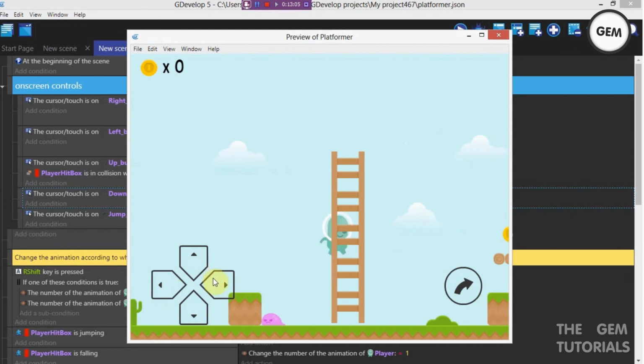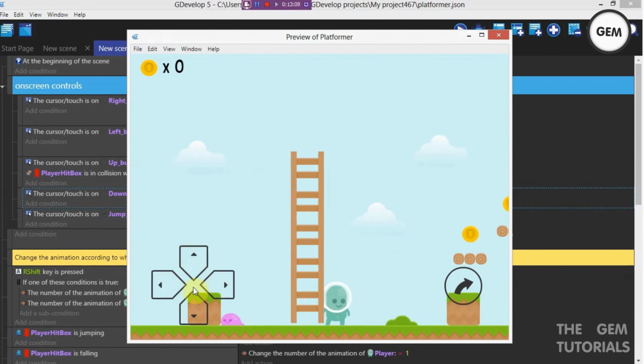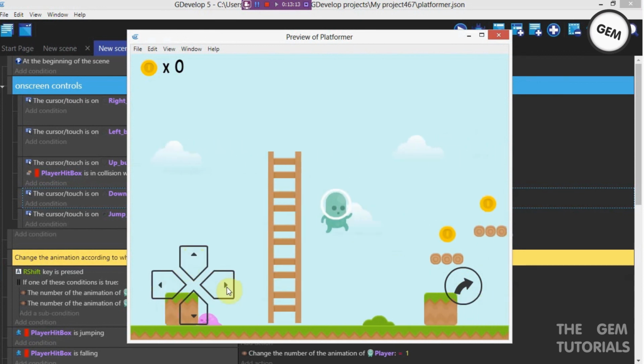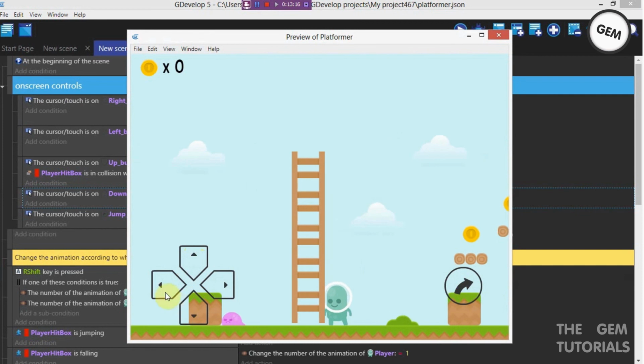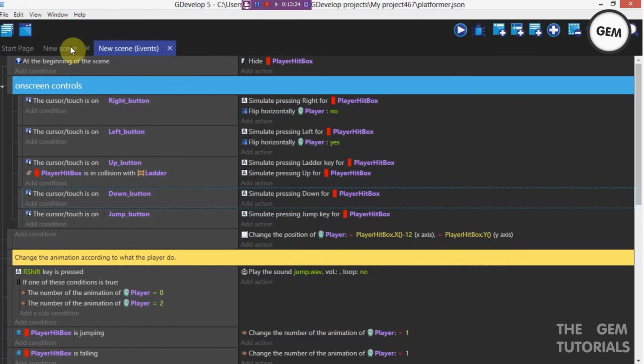There we go. Down, up, down, up, down. So that's how it works.